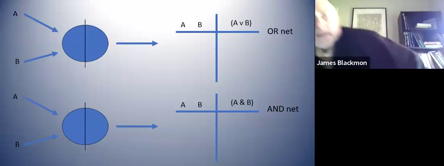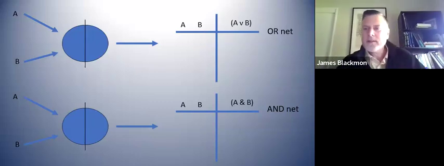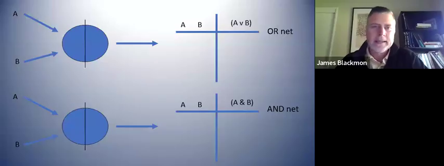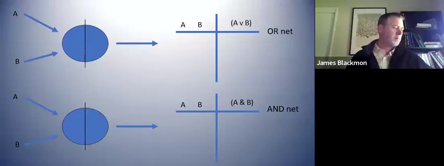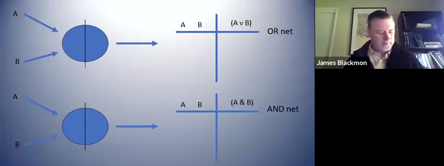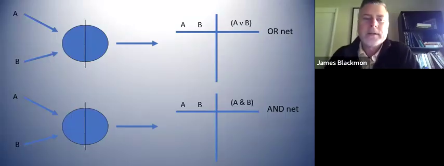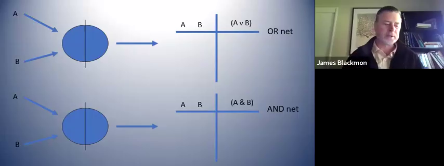Okay. So I thought we'd do a review because I know that this can confuse people who haven't seen this kind of thing before. So on the left, I have two neurons, and on the right, we have what are called truth tables, incomplete so far, one for or and one for and. So or is a logical operation.